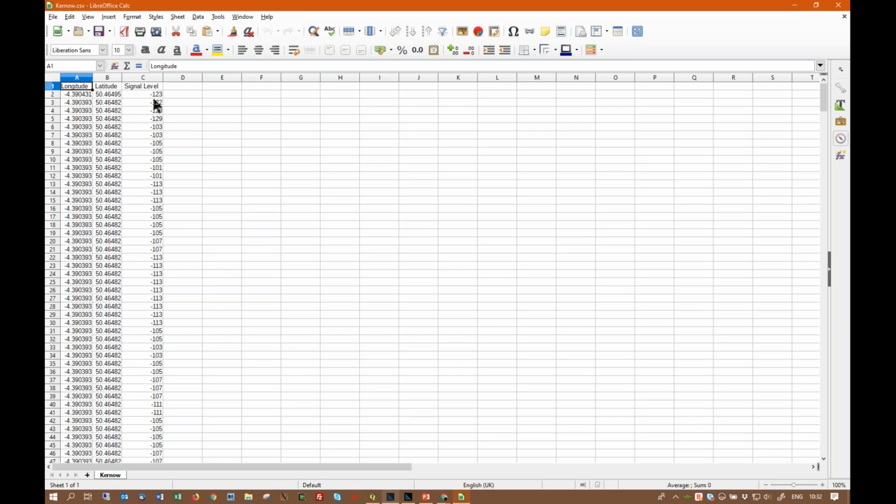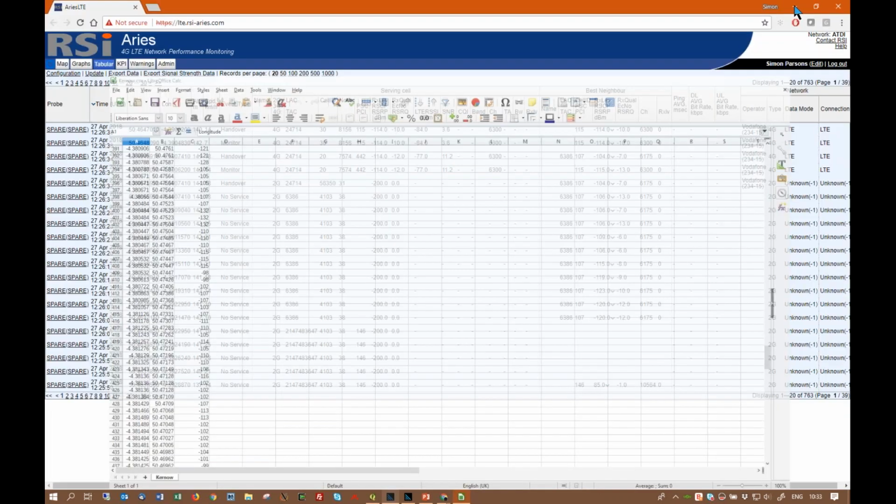Longitude, latitude, and signal level. I know it should be lat long and signal level, but that doesn't matter too much with Telecom. So that's what you get. You get a nice short 500-piece or thereabouts data file with position and signal level. If you were doing large quantities of this, you probably wouldn't be able to manipulate it with a spreadsheet. You'd probably have to use a text editing tool or something like that, a command line tool. Oh, I need to turn that off. I'm going to need to have that available for Telecom.